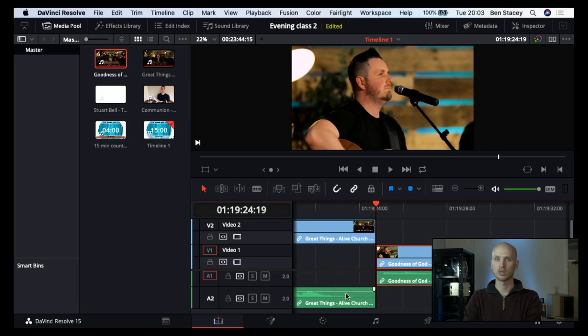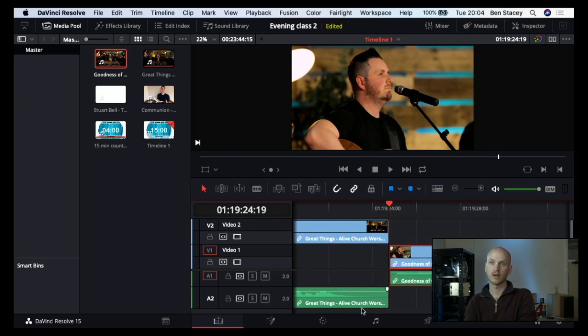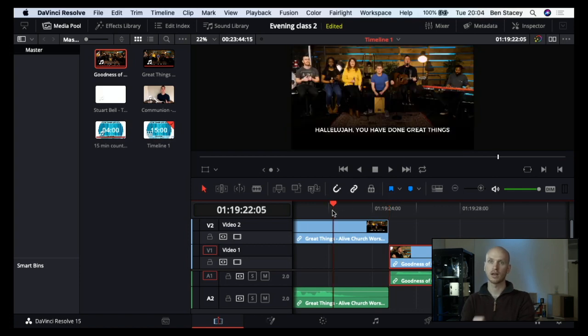So here at the end of the worship track, you can see on the waveform how this drops down. This waveform is showing you basically volume levels across this section of the video. The volume here gets louder, but then it slowly gets quieter and quieter and quieter. So it's kind of this natural fade out at the end of this song. So you could either just let that song fade out completely, and then you can chuck your second track straight on the end of that, and we can just move from one track straight into the next one.